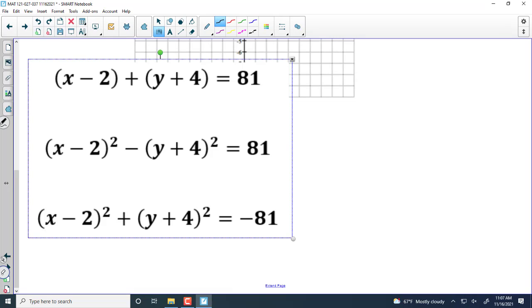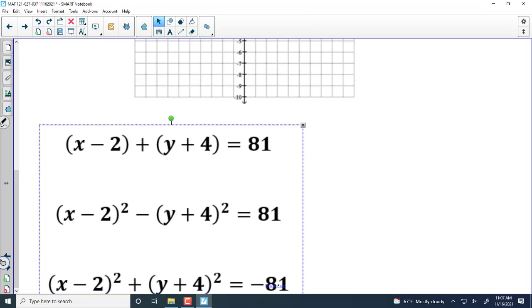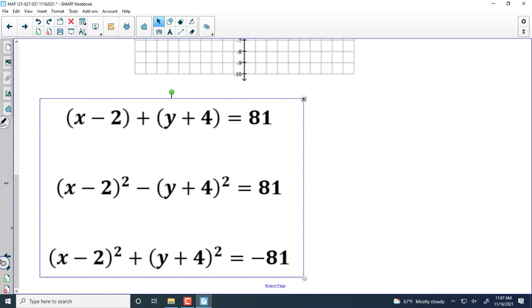No one say anything out loud yet, because I want everyone to have a chance to think about it. But I want you to just look at those and decide for yourself on your paper, not out loud, why each one of these is not a circle. Jot down on your paper why each one of those is not a circle.